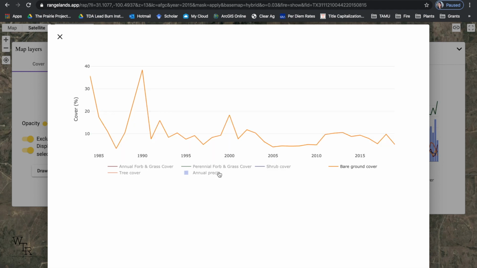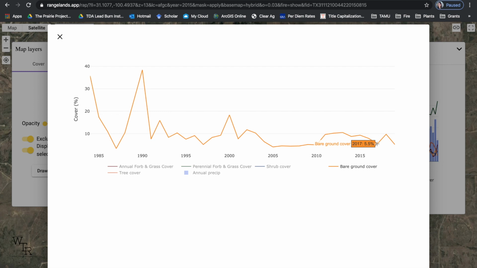So if we just wanted to get some indication of what that bare ground cover looked like in 2015 regarding previous years, we can see that overall it was relatively comparable to previous years within that wildfire boundary area. And then we can also see that in 2017, bare ground cover dropped to 5.5%.